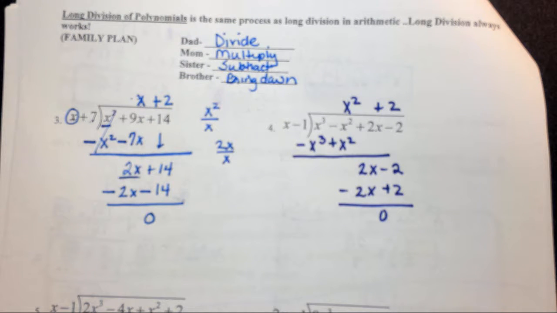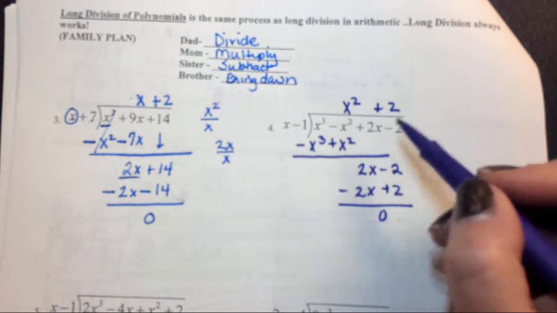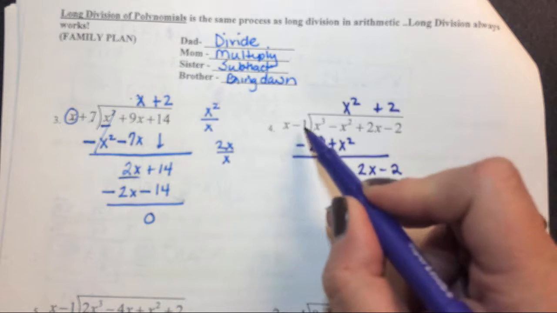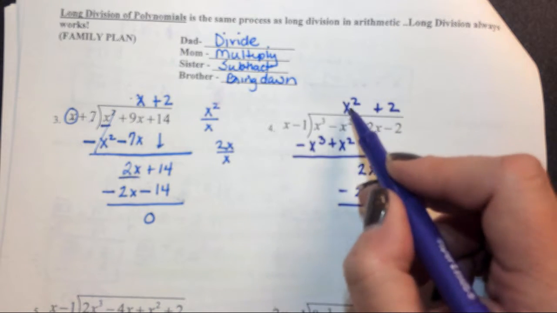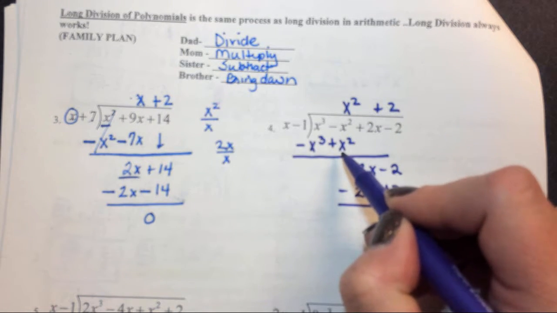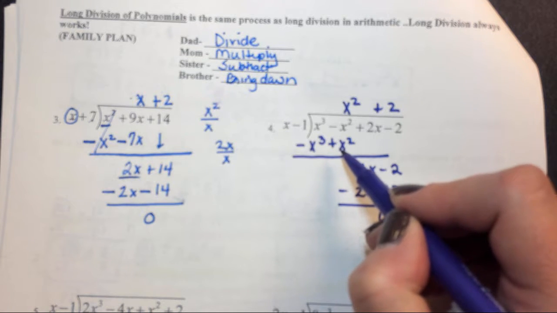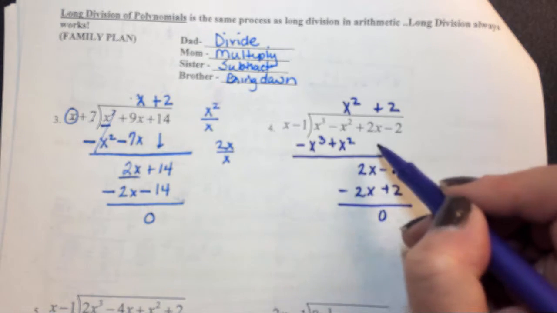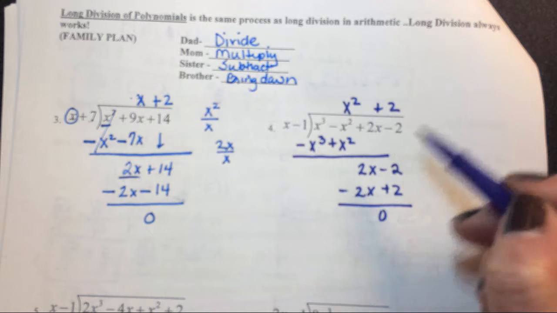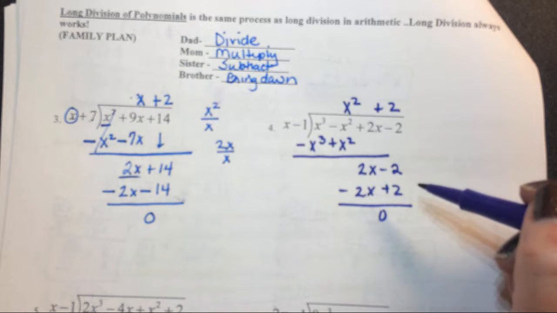be x squared plus 2. All right, remember, just be careful, guys. When you multiply 2 times negative 1, x squared times negative 1, that gives me a negative x squared. But remember, your next step is to subtract, so you have to distribute the subtraction sign all the way across. Any questions on number 4?